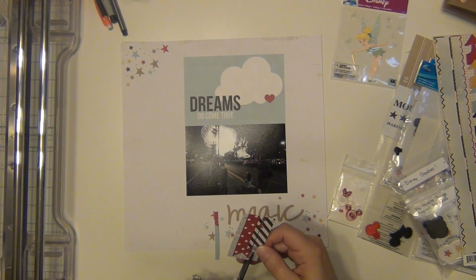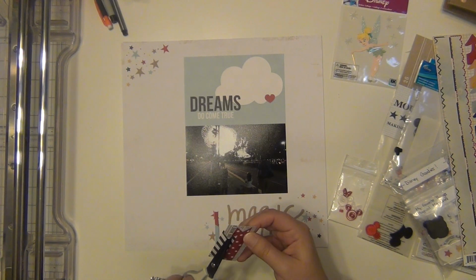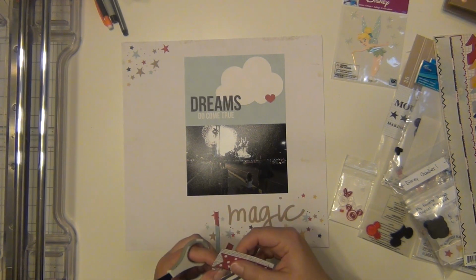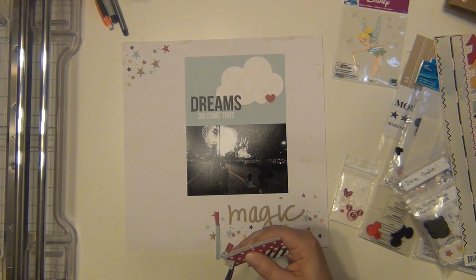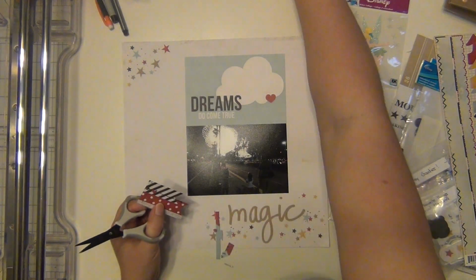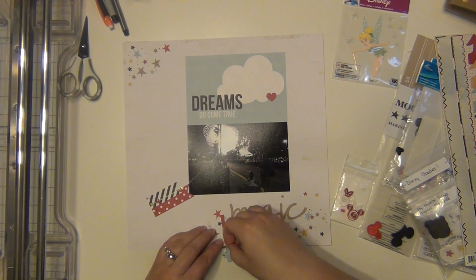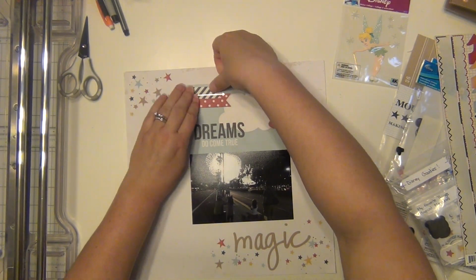It's a little tricky because there is an arrow on there, and the arrow goes alongside here. So I'm trying to make sure I don't rip that arrow part off, and I have to cut it out. It's so teeny tiny, but I just wanted to make sure I got that. These precision scissors are coming in really handy right now. I've been able to do a lot of detailed cutting, which has been nice. So I'm just going to cut this out, and then I'm going to use this to layer on top of the card that is on top there. Just a little added detail.